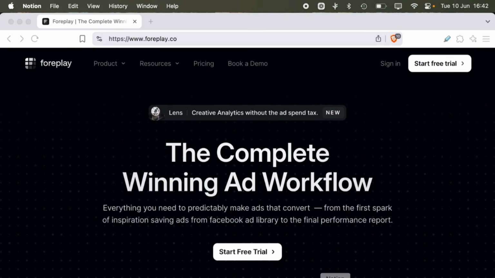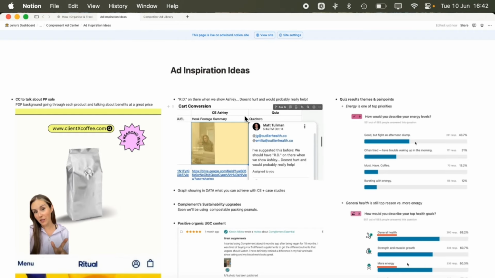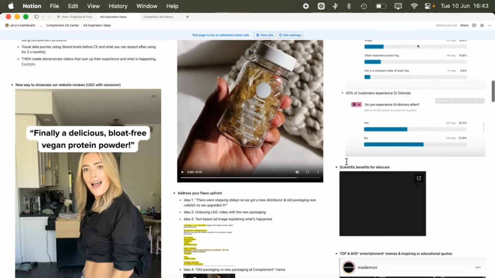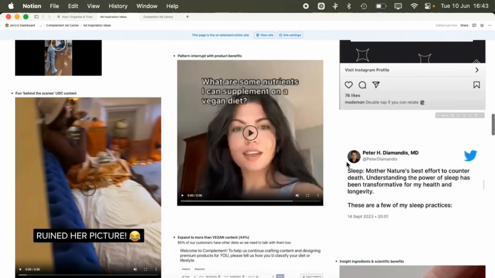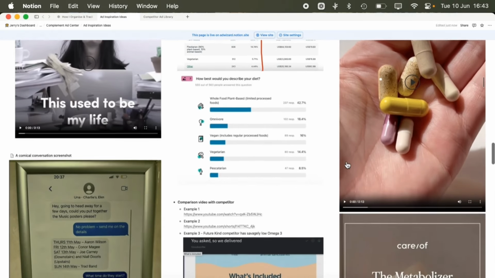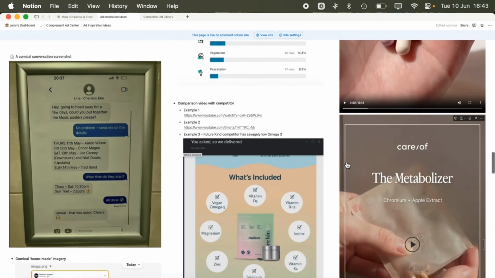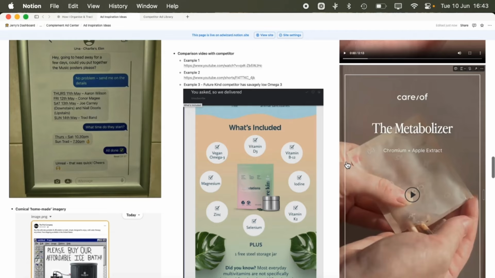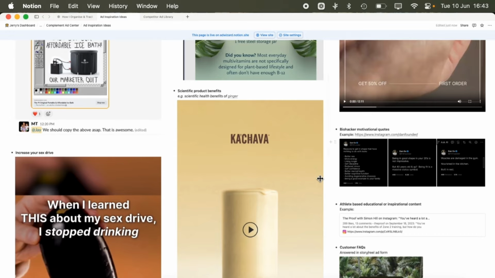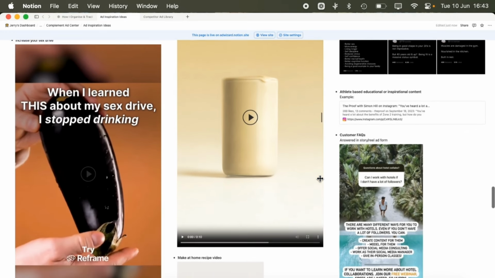Okay, so we've got Foreplay, and then anybody who likes Notion, as most people know, I love Notion, always endorse them. Again, this is not a sponsored video, guys, but if you love Notion, you can also store your creative ad ideas in Notion itself. Okay, so you just have a giant Notion board with all of your different creatives that you stored along the way. Okay, and all of the different things. So you can always refer back to these, emulate as you wish, and discuss them as a team as to what you would like to prioritize next within your creative sprints.